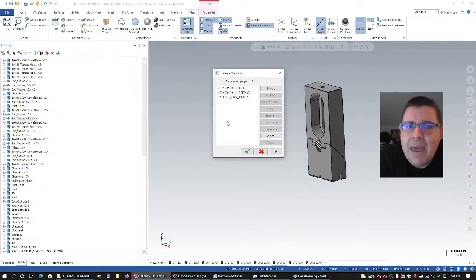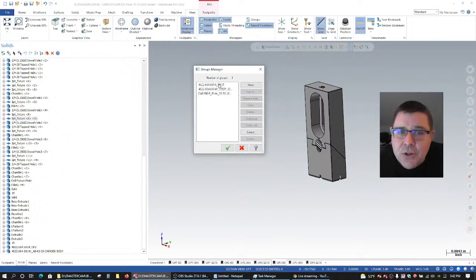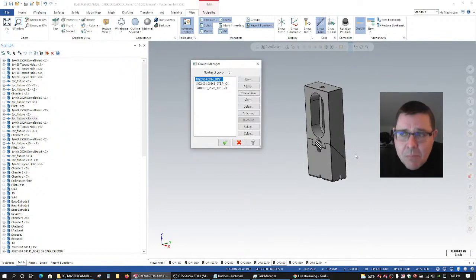one of the things that will happen as you merge part files or fixture components, whatever the purpose of the model is, as you merge models into Mastercam, in the background, Mastercam will create these groups for you. And things can get a little complicated as you start to further manipulate models that happen to be assigned to a group. So one of the things that I do right away when I'm merging stuff in is I just delete these groups.